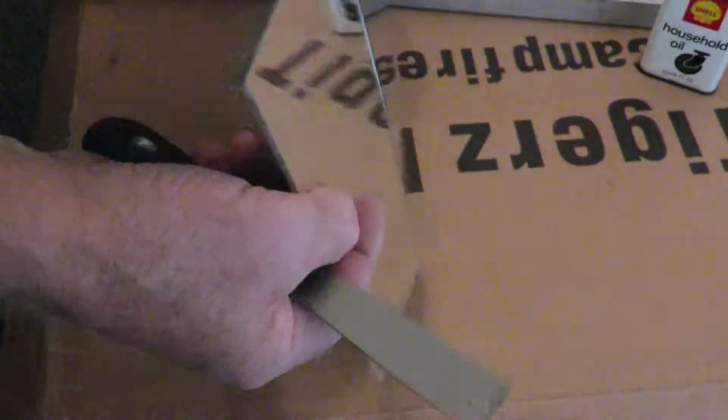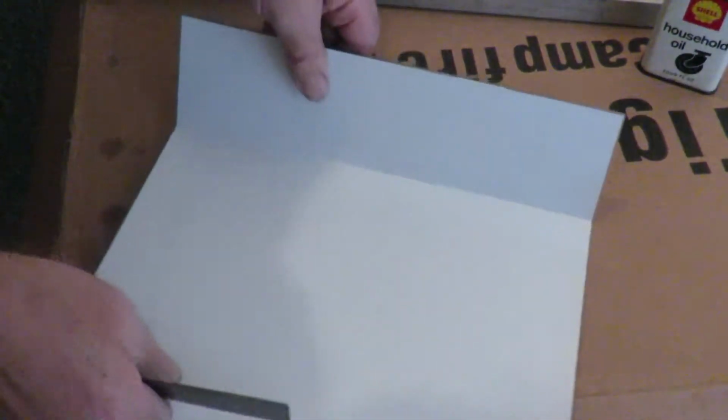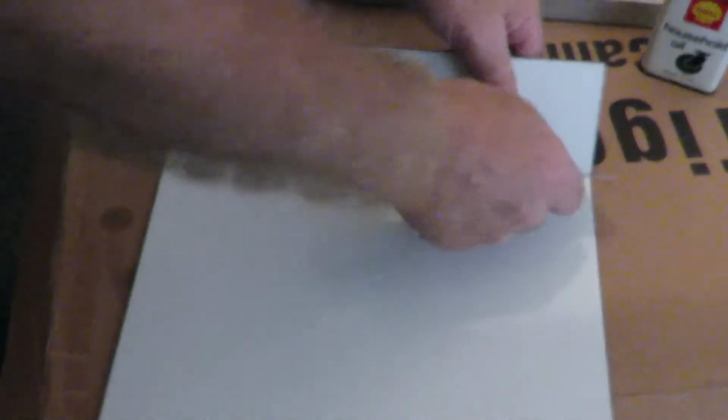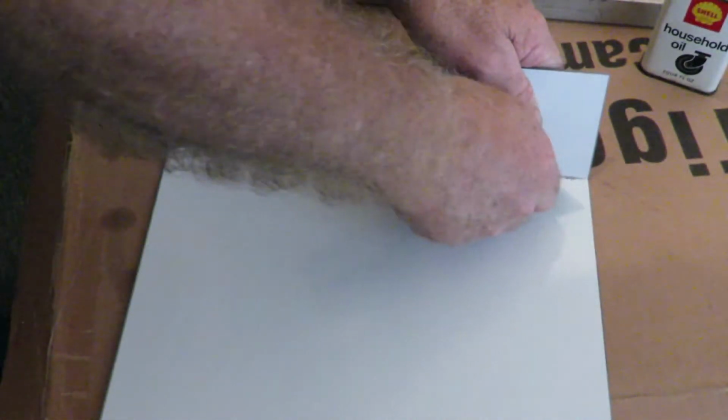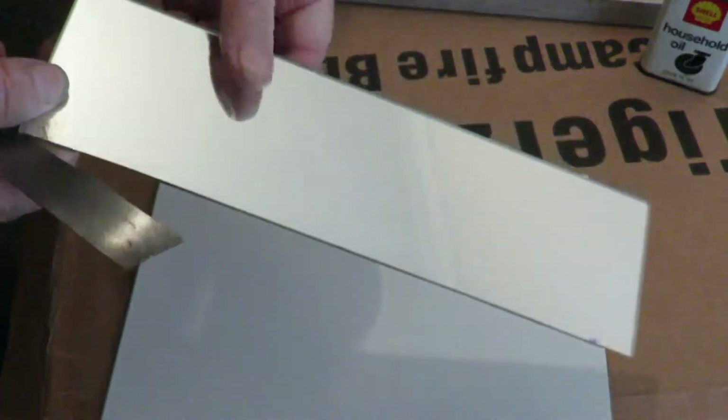Now what we do to separate the glass from the mirror backing, just get something sharp and simply scribe along, and there you go. Simple as that. I mean, you can't get any easier than that for cutting glass or mirrors. I'm very impressed with this diamond cutter.